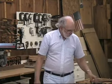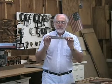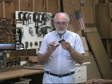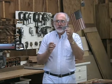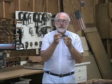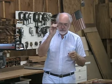You can make your own. This is part of an old saw blade that I found somewhere that I have made several scrapers out of, this being one of them. If you have a special purpose that you need a special shape for, make your own scraper. You sharpen it just exactly like you would your regular scrapers. You get just as good an edge, and you've got the width edge that you need for your particular job.